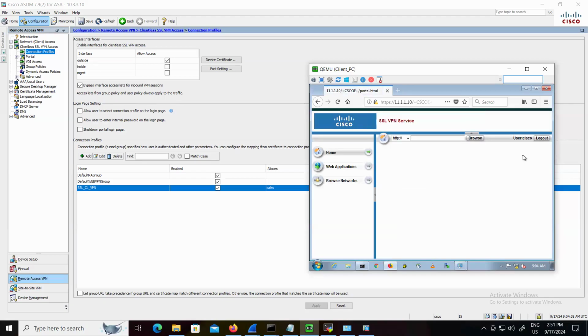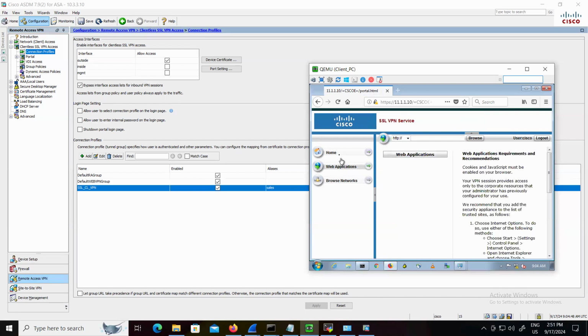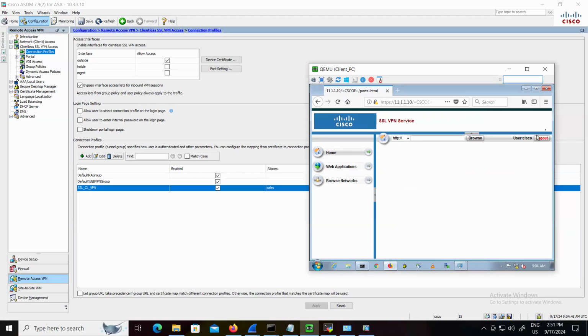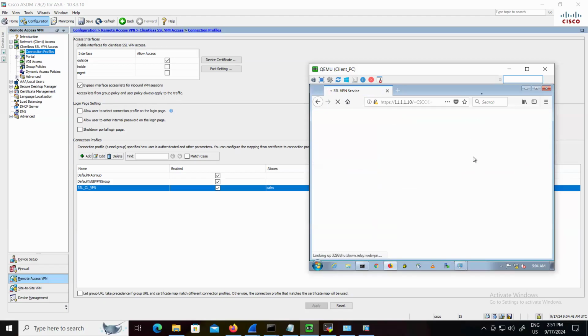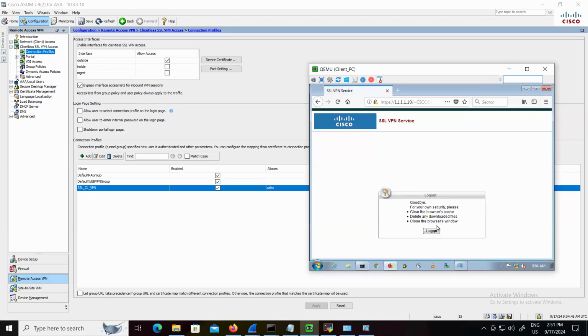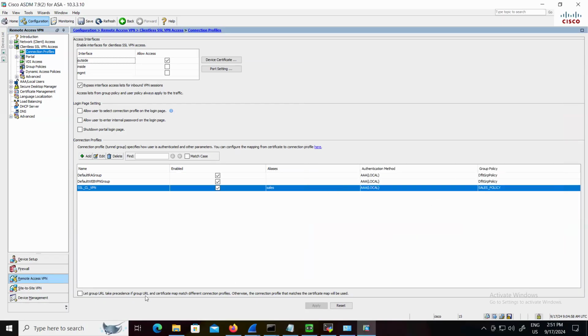This is the Cisco home web applications page. Okay, that means this configuration has not yet worked. SSL policy.